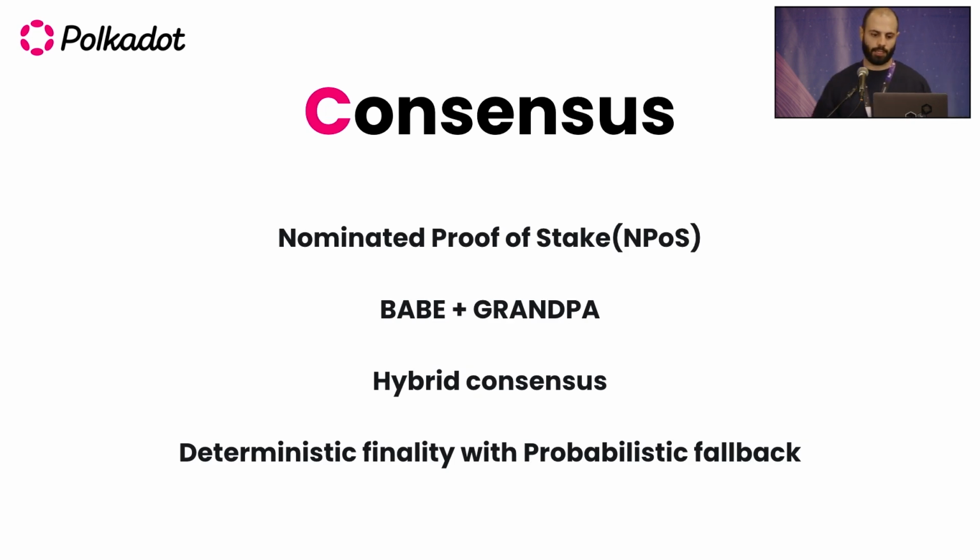So the consensus on Polkadot is a nominated proof of stake. That's the validator election mechanism. And then we have what we call BABE, which is the block creation mechanism, and then we have Grandpa, which is the finality module. So this altogether works together to be a hybrid consensus. It's a deterministic finality with Grandpa. It has some assumptions baked into it, and if 2/3 of the nodes agree to something, that's good enough for Grandpa to start adding blocks. But let's say there's less than 2/3, some nodes are misbehaving, the network is able to fall back to a probabilistic longest chain finality with Babe.